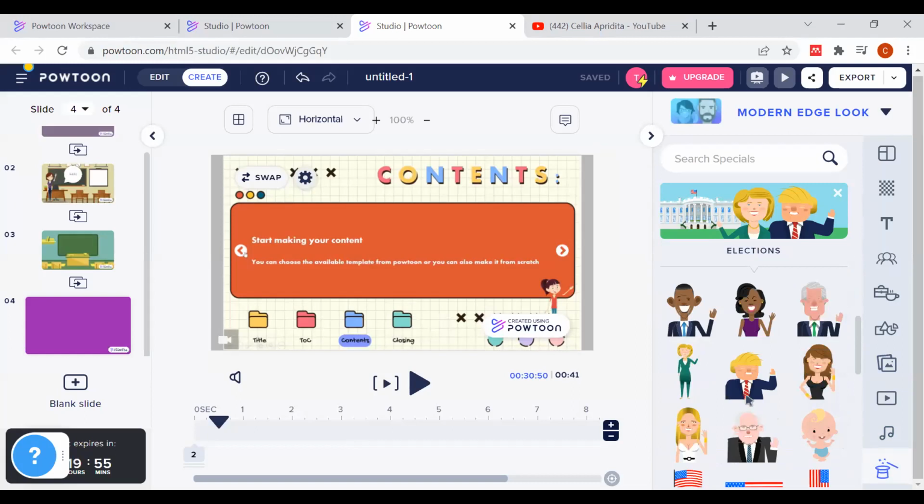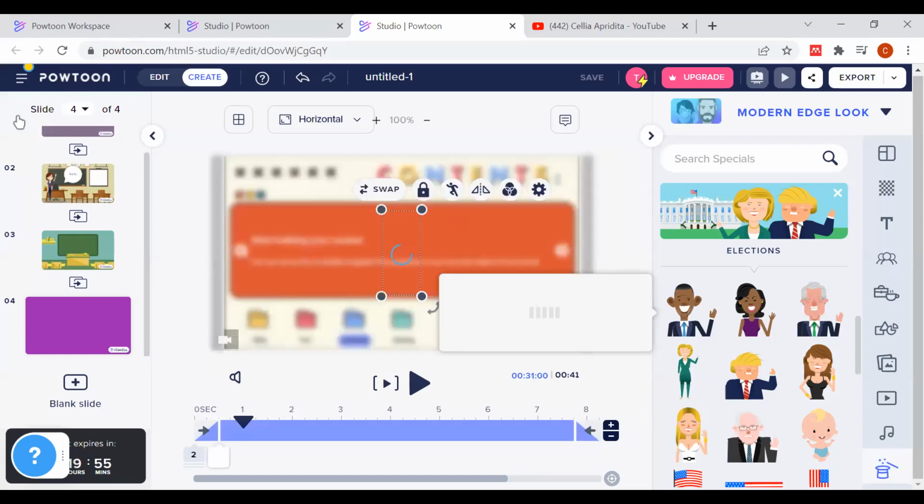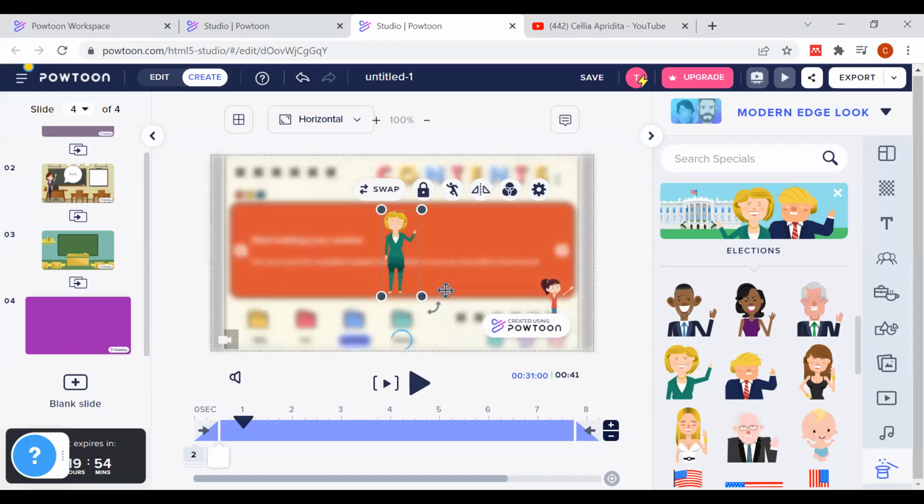It's the special characters. So just click which one you like, Hillary Clinton, Donald Trump, Barack Obama. Just choose which one you like. So for example, I'm going to click Hillary Clinton. So yeah, then Hillary Clinton will appear here.